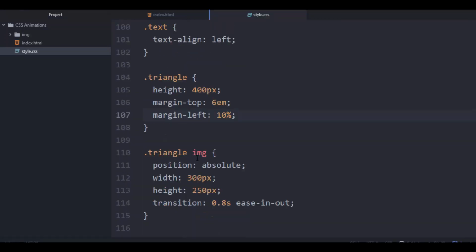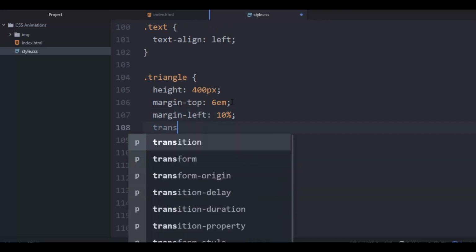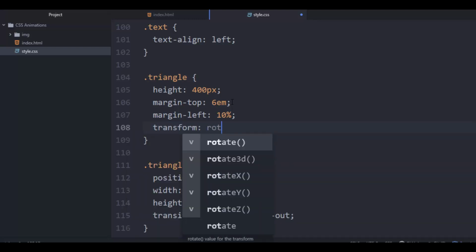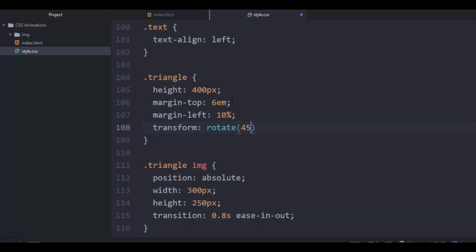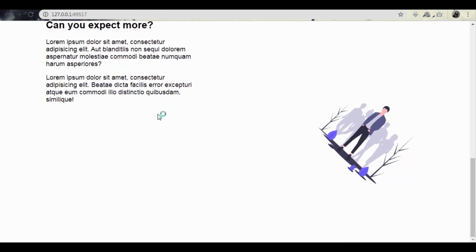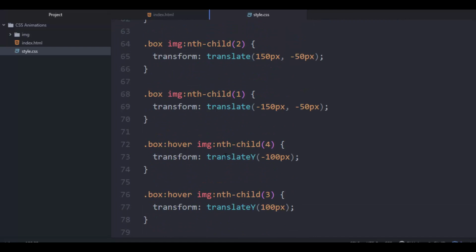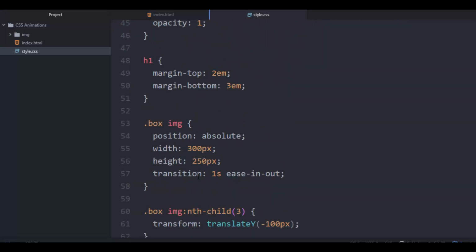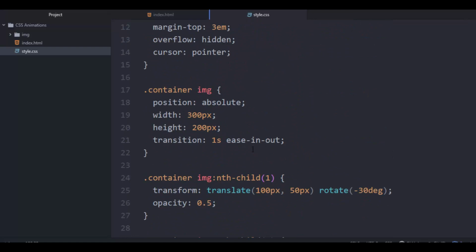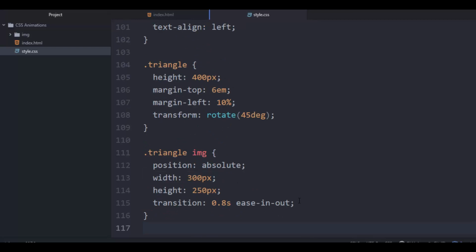All right, so I'm gonna rotate it by 45 degrees. So I'm gonna say transform and I'll set rotate by 45 degrees, and this is gonna be on the z-axis. Now if we take a look, that's it. That's how it should be. And it should have a smooth transition, just like we did in here with the other stuff.